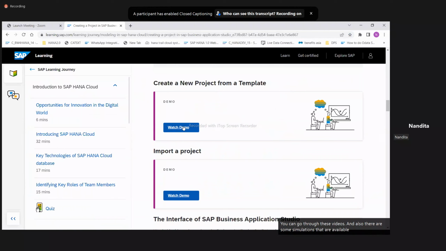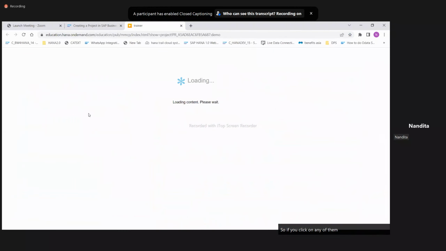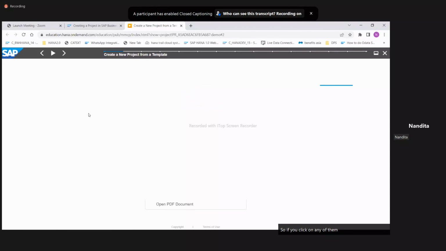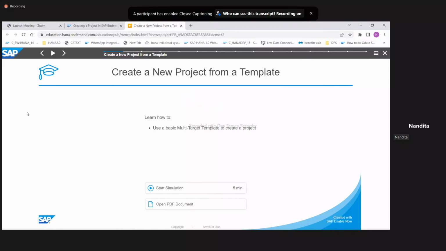So if you click on any of them, you will see that there are simulations that you can use if you want to get some hands-on experience with Business Application Studio. So here, if you just click Start Simulation, it will guide you through the basic steps.